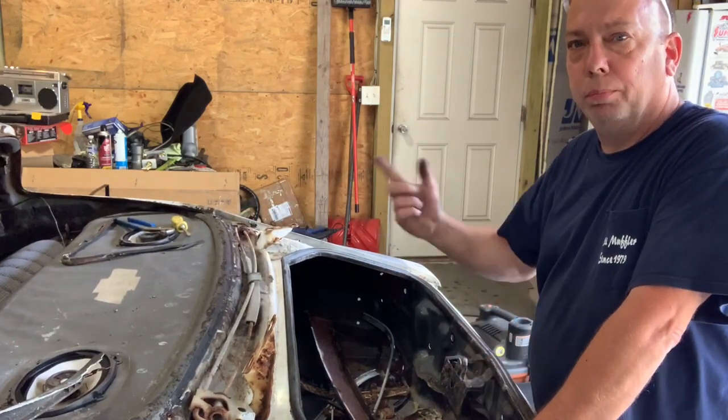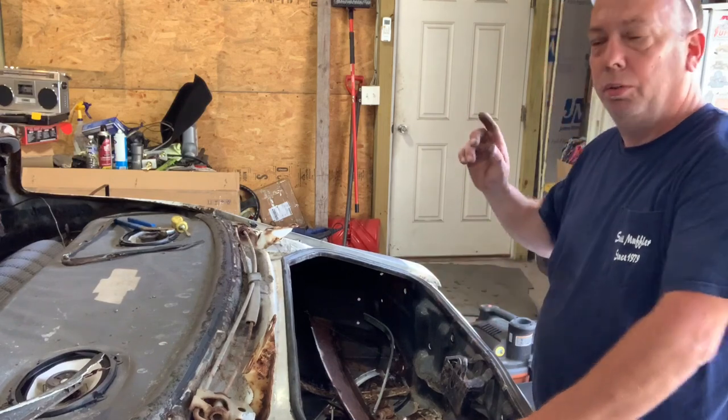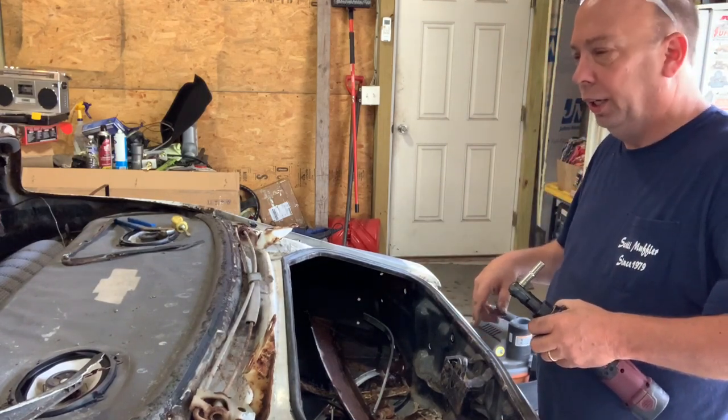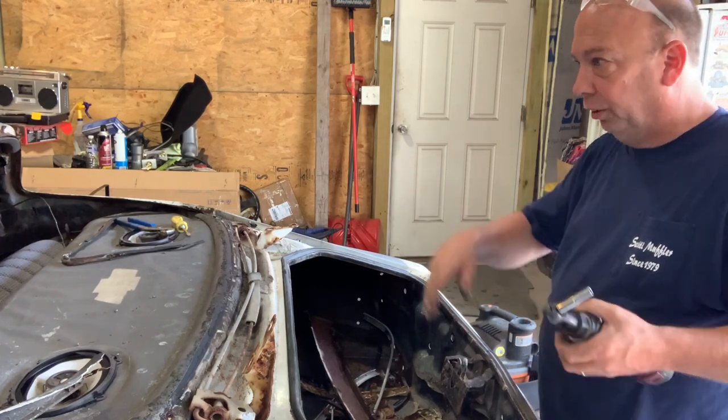Put it up in the air and start taking the brake lines out and the fuel lines out so I can get this thing dropped tomorrow and start working on the floor. But I still got the interior to do.